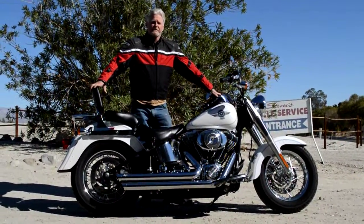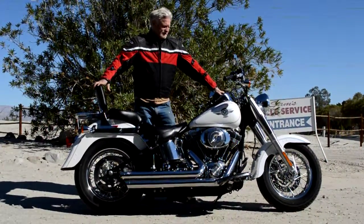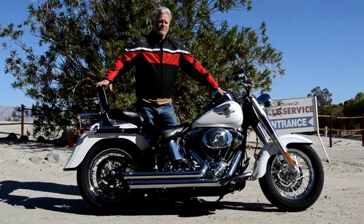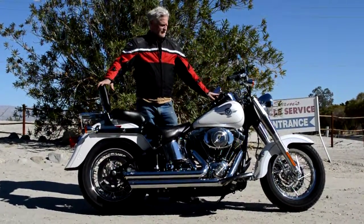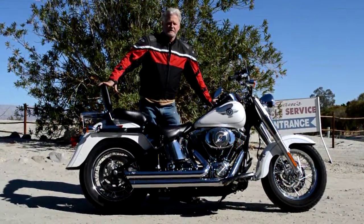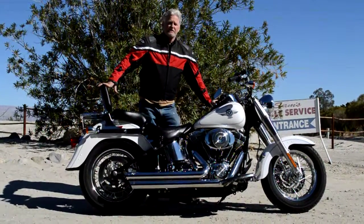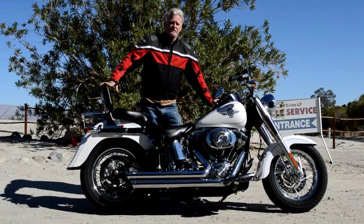I've been here for over 35 years selling quality motorcycles like this. Today I'm proud to offer up a one owner, super low miles, under 10,000, only 9,000 miles on it. One owner, 2006 Harley Fat Boy. It's just been fully serviced by Harley Davidson in Portland less than 50 miles ago.